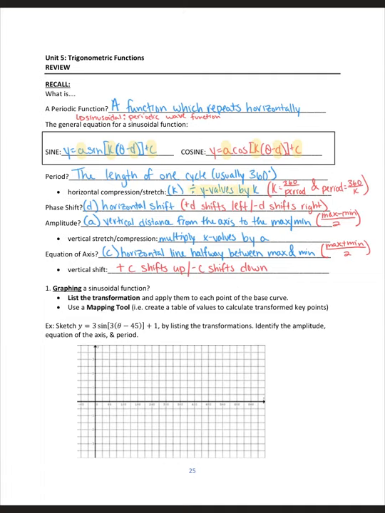And with that k, we can also find out our period. So to find k, we can take 360 and divide it by the period if we know the period. If we know the k value, but we need to figure out what is the period, then we would take 360 divided by k to figure out what is the period.